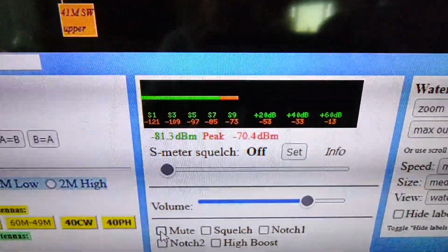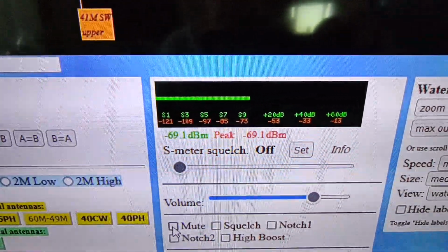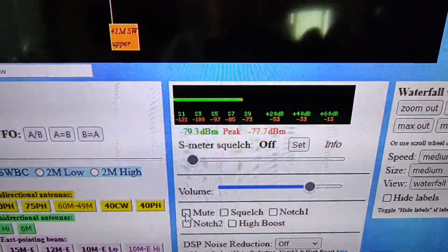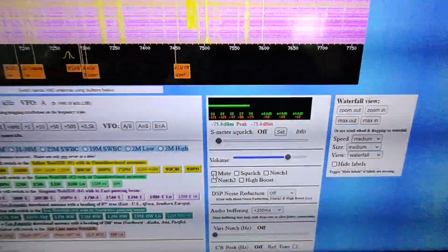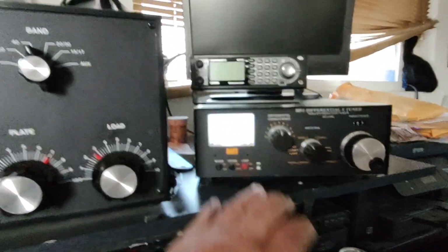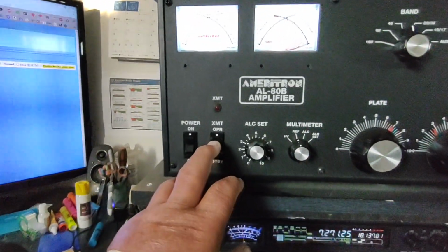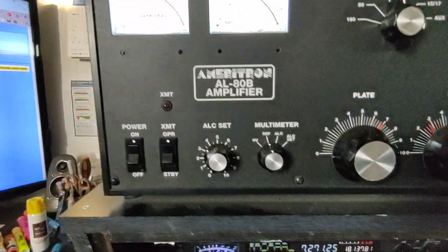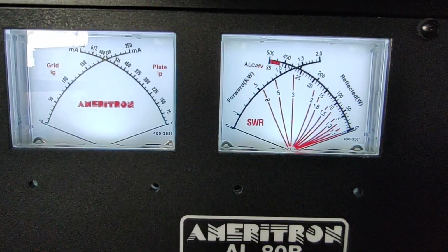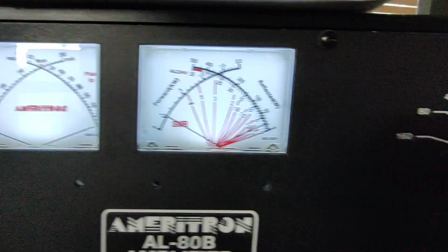Now we are going to see what my signal does to the 40 meter band here in northern Utah. Okay, I'm roughly about S10. Now we're going to see what happens. The tuner, of course, is already set up. It's tuned for the lowest SWR, so we're going to put it on high, and we are going to put the standby into operate. Now we are going to just do a dead carrier, and I'm going to show you what this does here. Let me just see how much wattage we're going to have going out. Let me just check this first. It's about 900 watts.